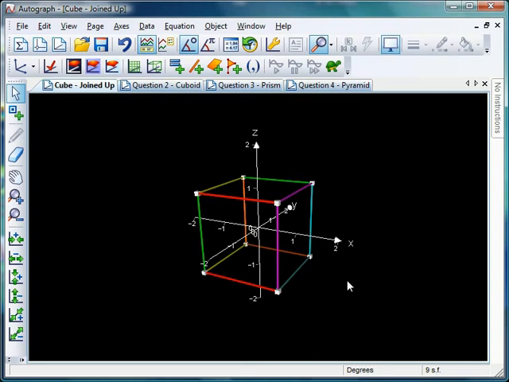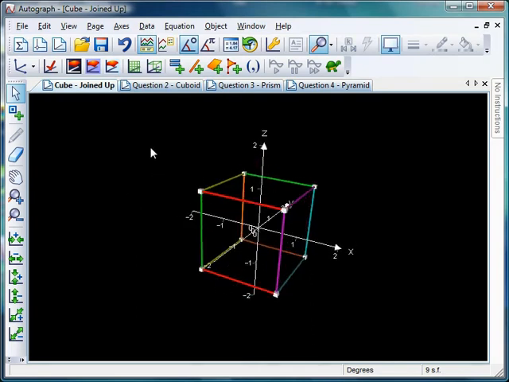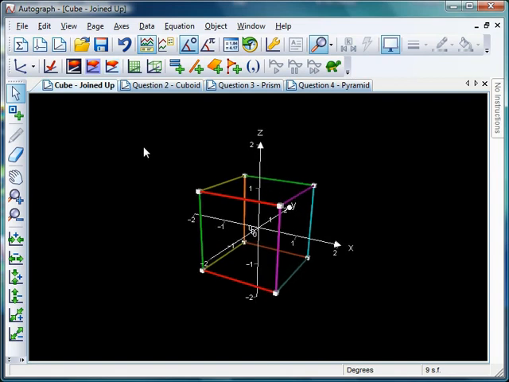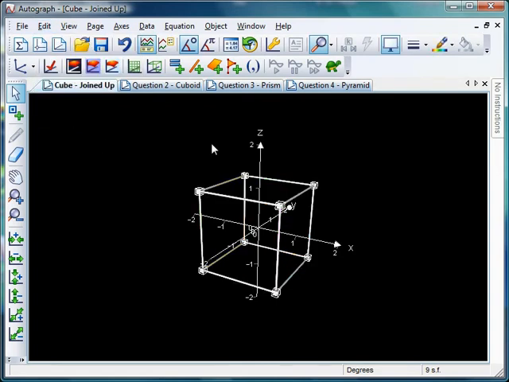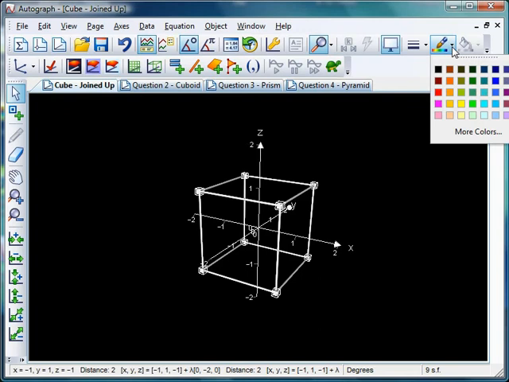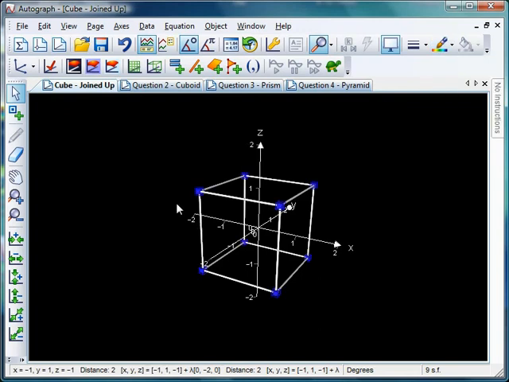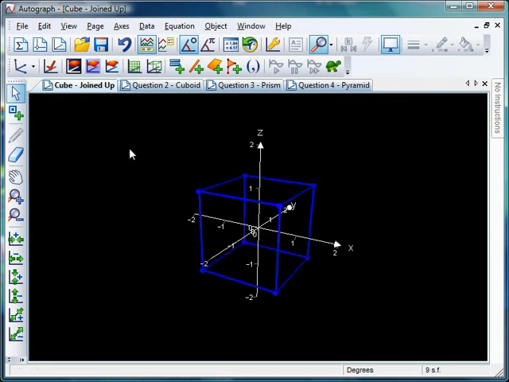Now the first thing is I'm a bit fussy, and although it looks lovely with all its different colours here, for clarity I'm going to make all the colours of the vertices one colour. Now Marquee Select is a bit dodgy in 3D because if you try and do it you end up just spinning around the axes, so Marquee Select's out of the question. So we're going to do the old-fashioned way: move up to Edit, go for Select All because we want absolutely everything, and I'm just going to change the colour, so I think I'll go for something like a lovely blue. Now all the points change, all the sides change, and that's absolutely fine, looking nice.